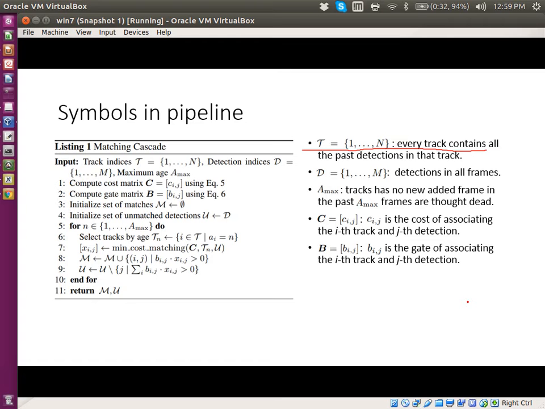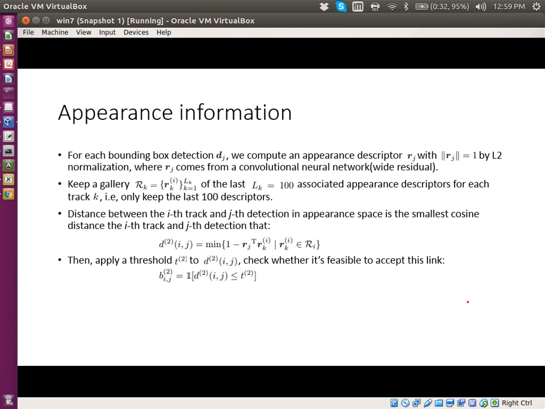How to avoid, I mean, if there is occlusion, how can this algorithm handle that? You mean how to solve occlusion if some of the tracks are occluded? I think the appearance information is used to handle the problem of occlusion because it is invariant to occlusion, and you can see that here we keep the last 100 frames. So I think a pedestrian would not be occluded in 100 frames. And the cost of appearance information is calculated as the minimum distance.